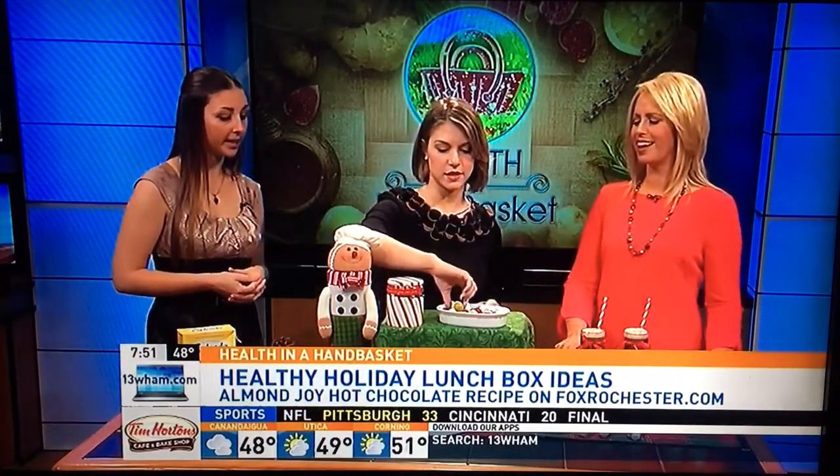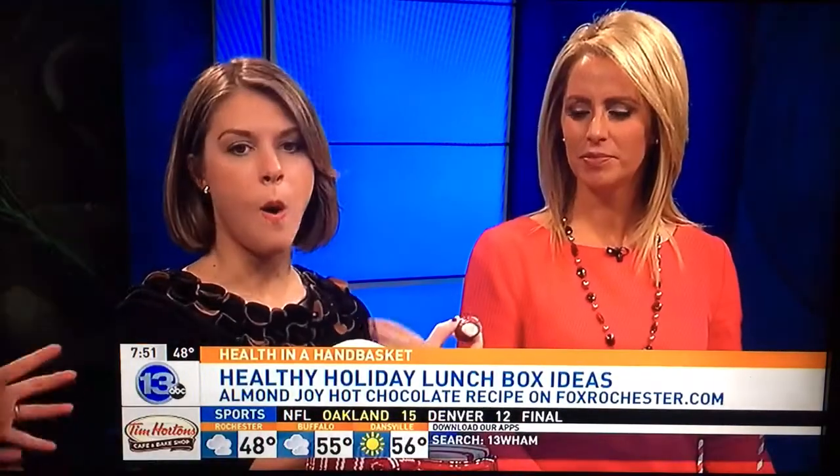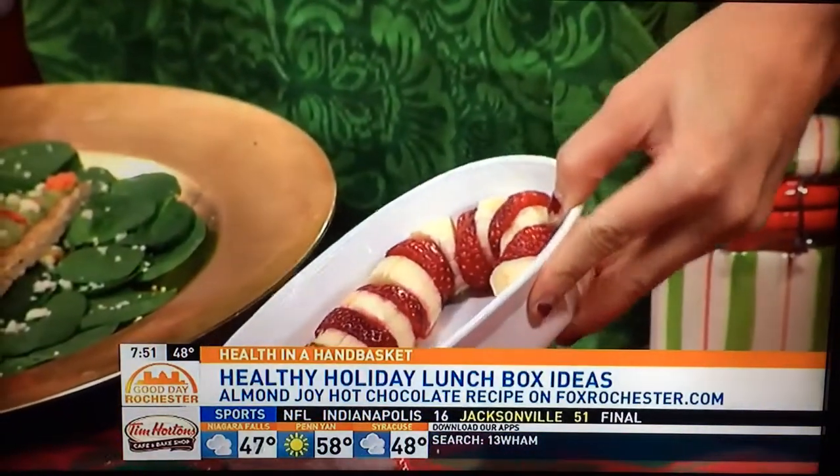I'm going to touch this one — it's a Grinch kabob! Oh, it's a Grinch! Super easy. Just a toothpick — green grape, banana, strawberry, mini marshmallow. Mostly fruit, you can't go wrong. And a little candy cane too. It's so easy. If you're in a rush in the morning, just slice it up, throw it together — that's all you have to do.